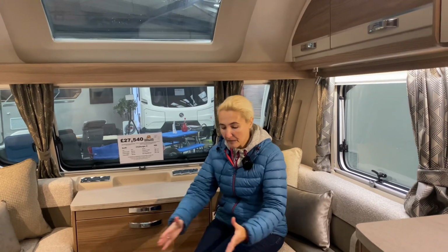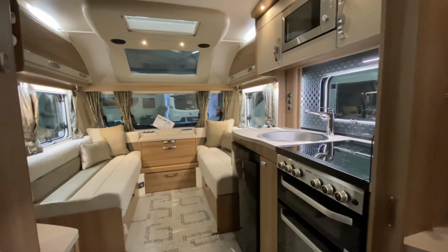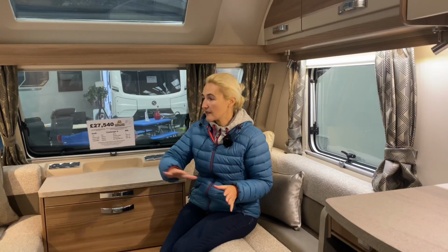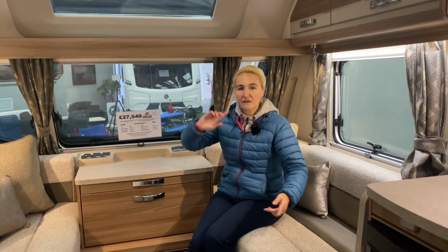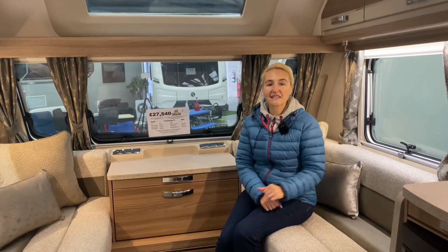I do like it, and there's plenty of floor space here as well due to that 8-foot width. And as I mentioned when we started outside, there is the 580, which is 7 feet and 4 inches, and that's going to be the same layout, but obviously it's not going to be as wide at 7'4", so it just brings this lounge area in a bit. So this is the lounge. What we'll do is we'll spin around and we'll go and take a look at this kitchen next.